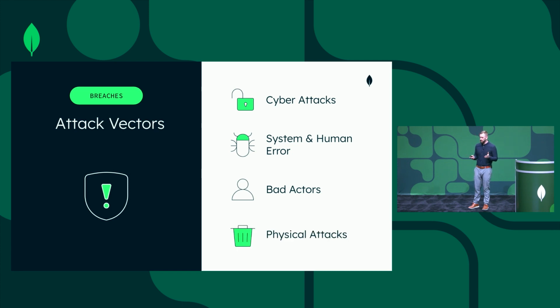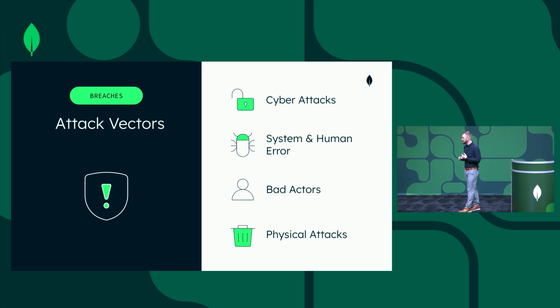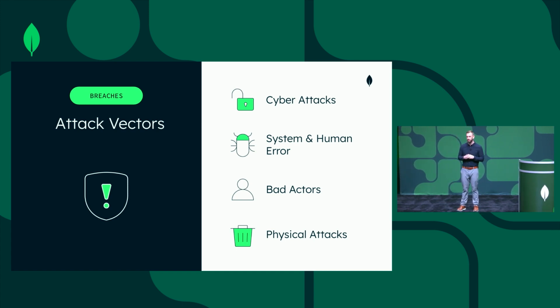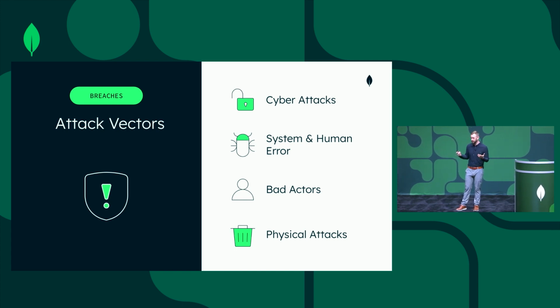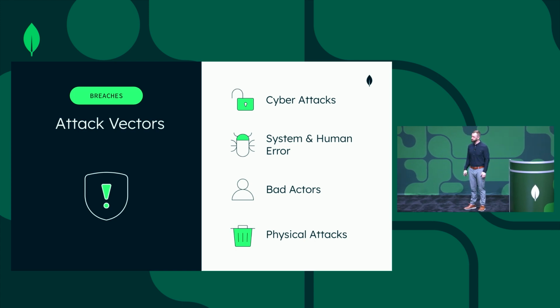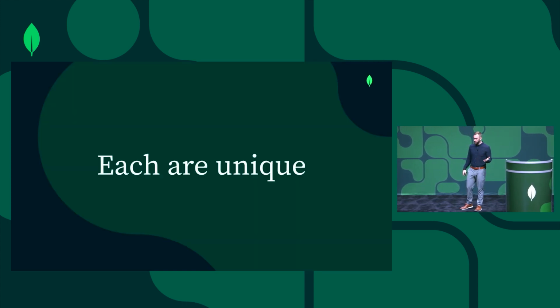And then last but not least, it's way different than it was a decade ago, but physical attacks still do happen. So people stealing laptops, stealing documents off of desks and things like that, or leaving them around in airports or wherever you may be traveling. It's obviously much lower than it was a long time ago, but it's still things that show up in these publicly reported information, even though we assume we have all of that locked down and there's no issues there. So those are the 4 main attack vectors, and each are unique, right?